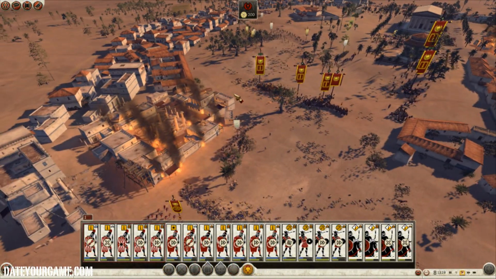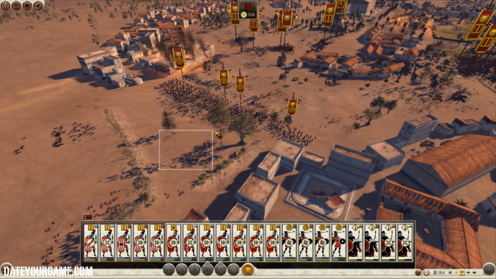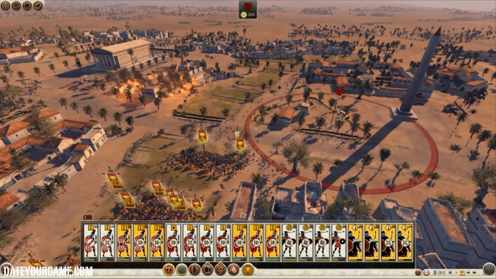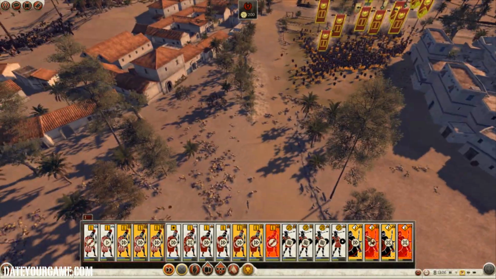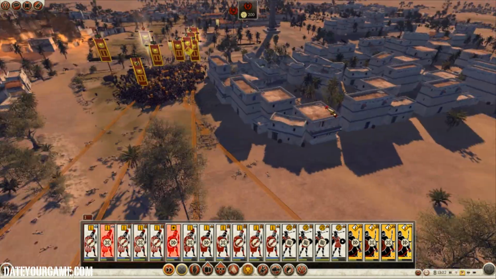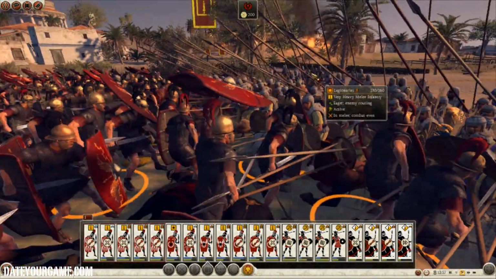Okay, and here, let's... what are these? Legionnaires. Essentially, I just have legionnaires, so that's pretty much it. Oh, here I'm probably making a small mistake. I will pull back my cavalry. They are not the best unit to attack phalanx.